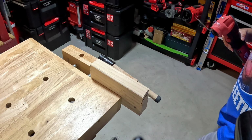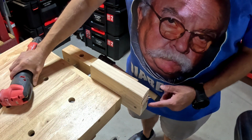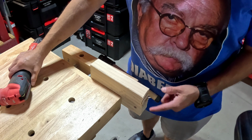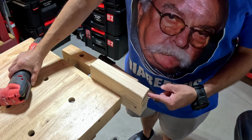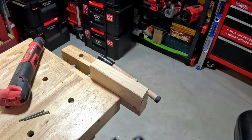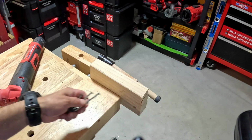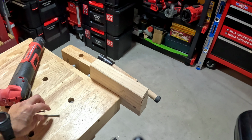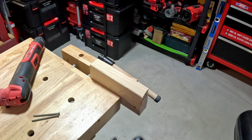Now we're going to try cutting some nails embedded in the wood, and we'll see how we do with that. We'll put a couple of nails on the top and cut it down. Let me get that set up. Alright, got these nails. We're going to do 3 nails, and we're going to cut through them and show you what this can do.